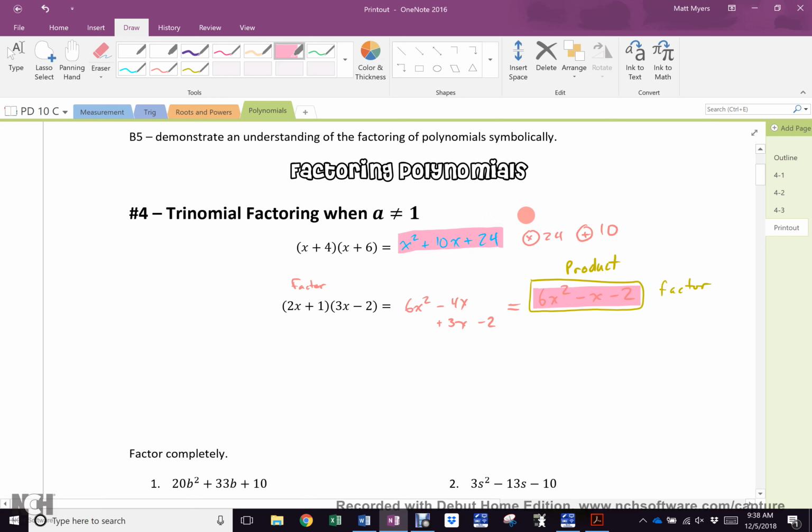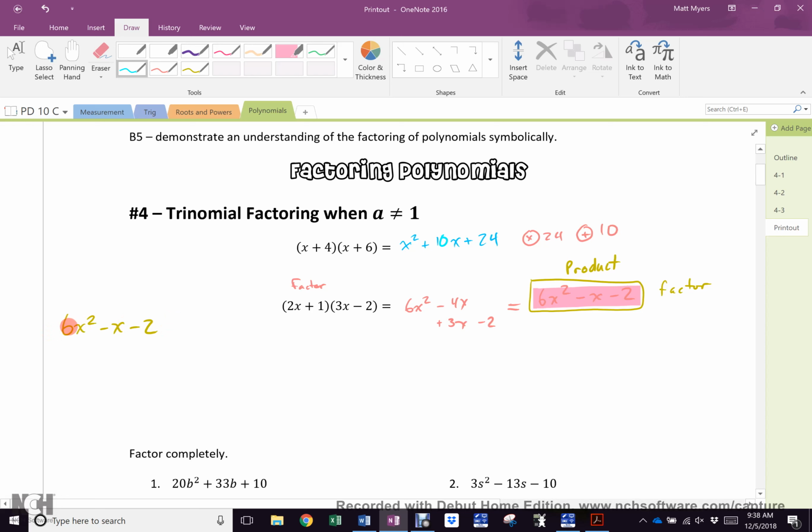Let's start. So we know that we have 6x squared minus x minus 2. Yes? Now, describe to me the number one most glaring difference between this thing that we already know how to do and this thing that we're learning today. 6. Preston, the 6, right? Now, in previous questions, we've had a number there, haven't we? And we've gotten rid of it by dividing it out, yes? Can I divide that out here? No, so we're stuck with it.